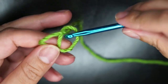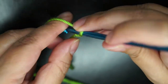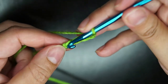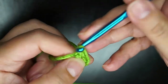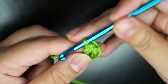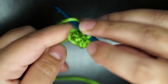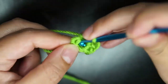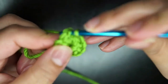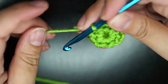So I'm starting by chaining four, like a normal circle, and I'm joining. Now I'm doing 10 single crochet into the circle, and then I'll join again, chain one, and 2 single crochet in each stitch. That means you need to have 20 stitches around in round two. So we'll start with 10 single crochet, then join, chain one, and 20 single crochet, which is 2 single crochet in every stitch around.